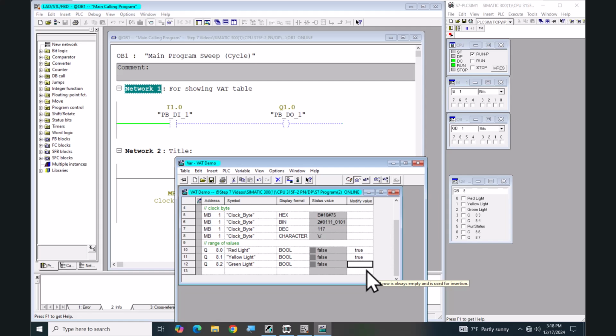The values have not been written to the controller at this point. There is an icon that looks like a lightning bolt with a 1 by it. This is a one-shot write into the controller. Think of it as being an HMI. So when I press the one-shot write, that writes the two values of true to Q8.0 and 8.1, and I can see that over here in PLC Sim that those two bits were turned on.